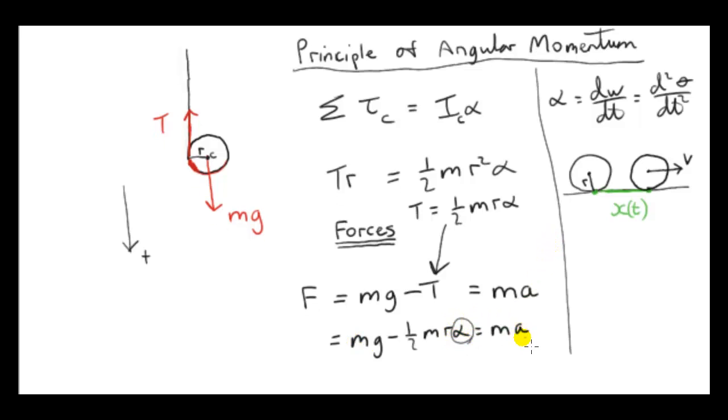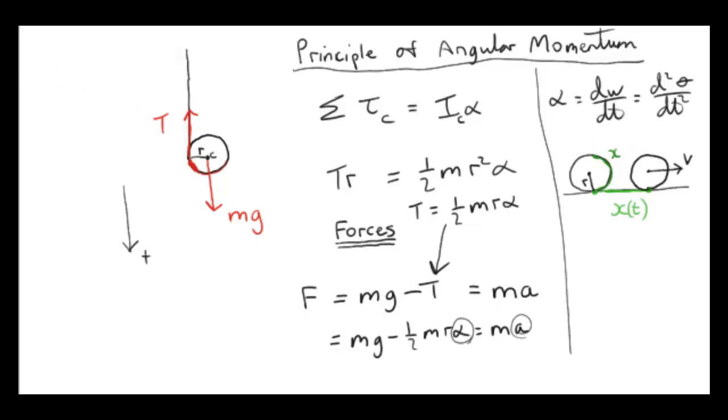Alpha is related to a because we have a case of a disk that's rolling without slipping, in a sense. It's the same kind of situation of a disk rolling along a surface without slipping. So the same reasoning that we saw in a previous video can be applied here. So as a reminder, I'll just go through that again. So we have a disk of radius r, and it rolls without slipping a distance x along the ground. So x is some function of time, of course.